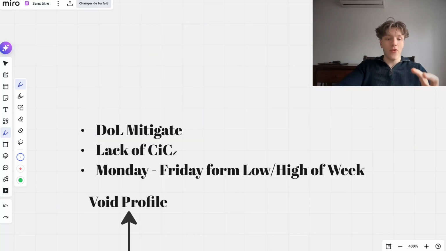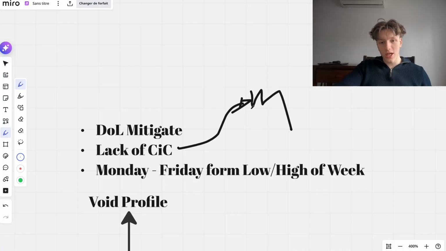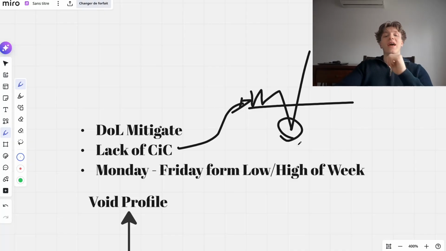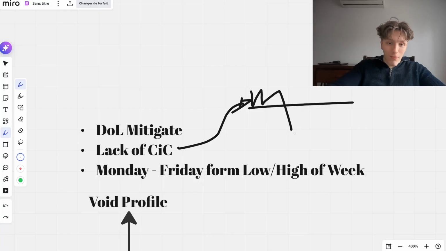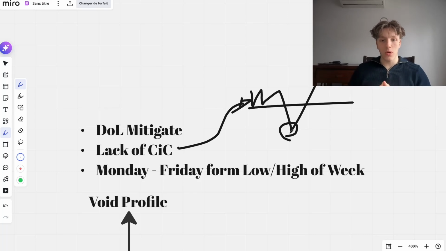The next thing that can form a void profile is the lack of cracking correlation. Monday open, Tuesday swept the low of Monday. Here at this low before the expansion, we don't have any sequential SMT, any POI, any cracking correlation, PSP, or swing divergence, nothing that can confirm the reversal. So this is purely 100% engineered liquidity. I will also give an example on the chart because it happened so many times in previous weeks. We will go over them so you understand what I mean by lack of cracking correlation and what I mean by engineered liquidity.